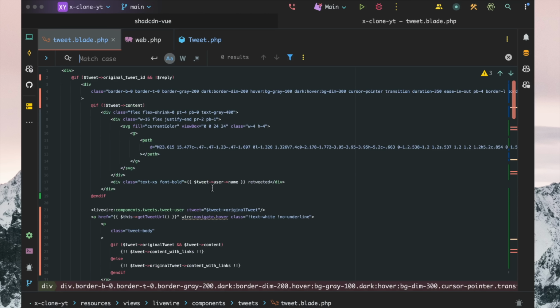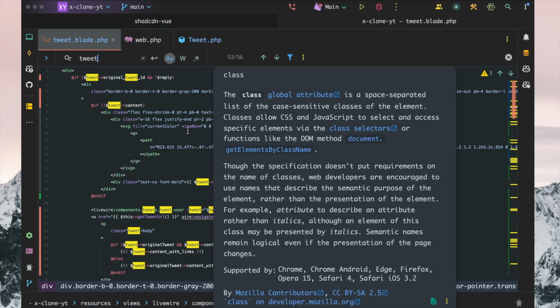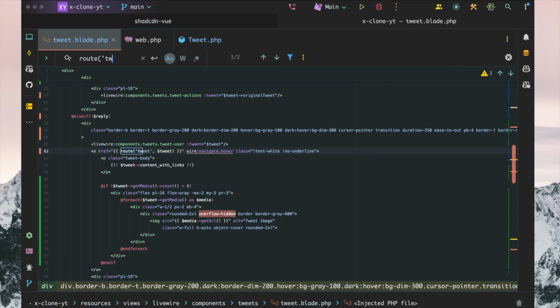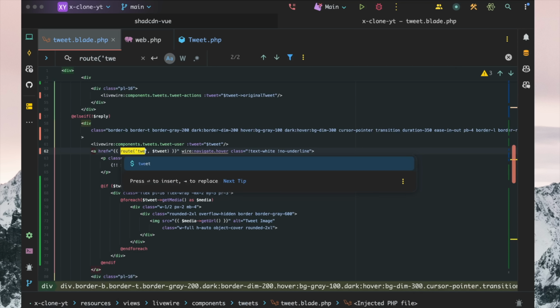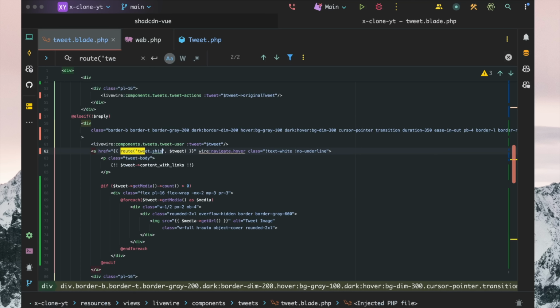We're gonna just find tweet here, or actually just go for root tree. Root tree does show.